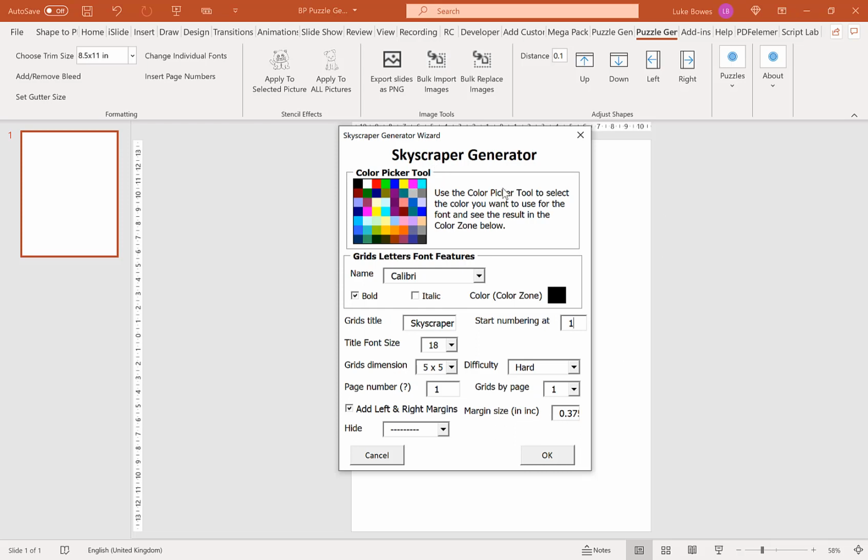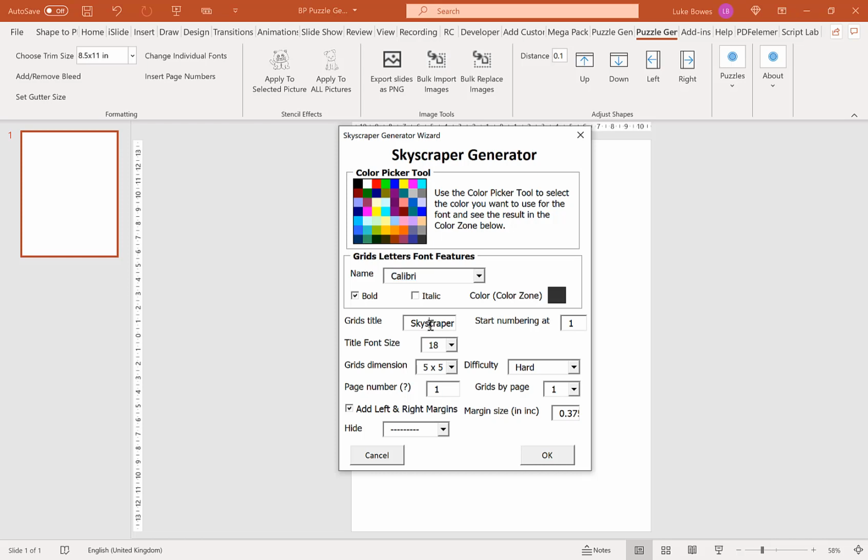Now, our first option here is to choose the color of our font. Now, if you're publishing for KDP, you're most likely going to use black or gray. Our next option here is our font and our font formatting. You have a choice here of all the fonts you have in Office, or all the fonts that you've added to the export tool. I'm just going to leave on the default for this example.